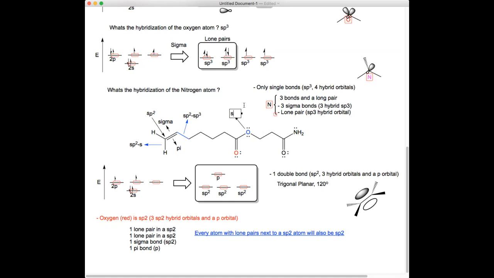Why is it sp2? Because this oxygen, and guys, this is so important because that's going to allow you to understand everything later on when we talk about resonance. And this is so important for the next semester. This is an oxygen atom. The carbon is here. What is the hybridization of this carbon?